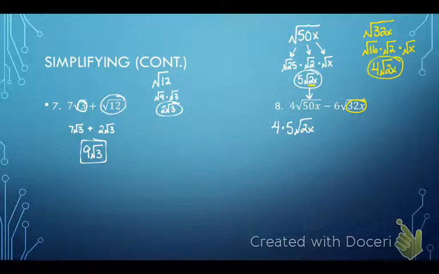Again, now I'm going to take the square root of 32x and rewrite it as minus 6 times 4 times the square root of 2x. Now, I'm not completely finished here. What do I need to do with the 4 and the 5? What's getting done with the 4 and the 5? Multiply. So really I have, oh, you can't see that. That's not a good color. Let's try again.